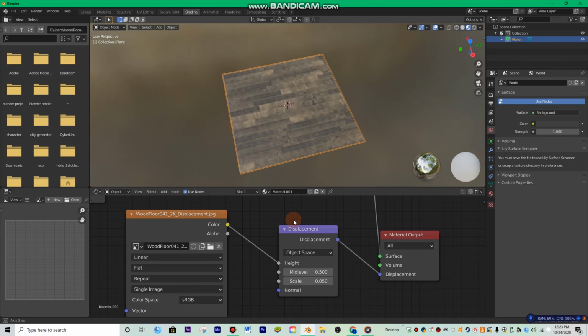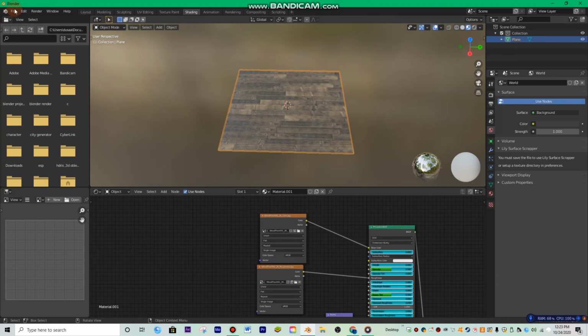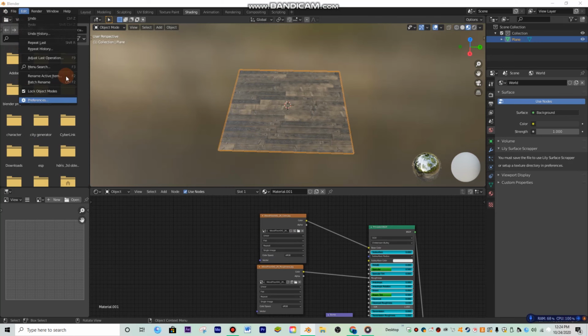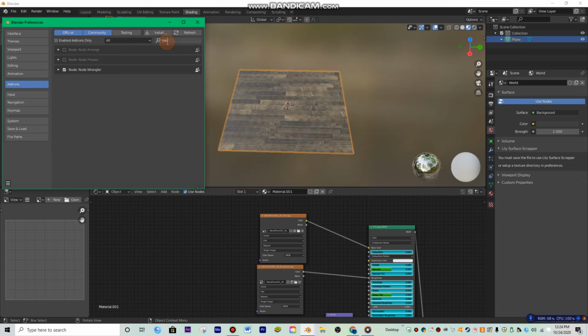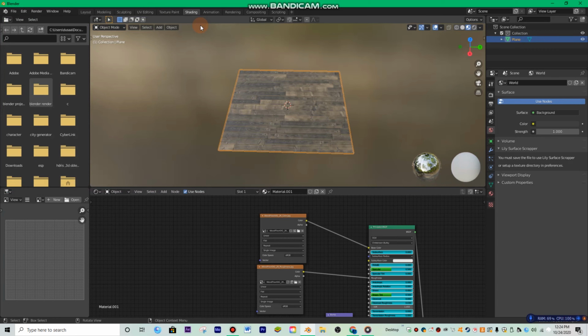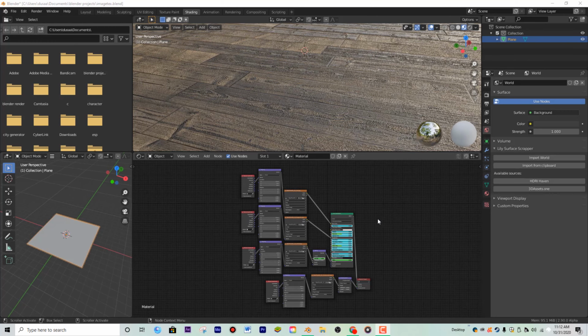Now if you guys want more wood on this, I suggest you use texture mapping, which you have to go to file, you have to go to edit, preferences, and when you're at the add-ons tab, you have to type in node wrangler and make sure you have it checked. For most of you it won't be checked, so make sure you check this, save preferences, and exit your user preferences. Also guys, I almost forgot something.